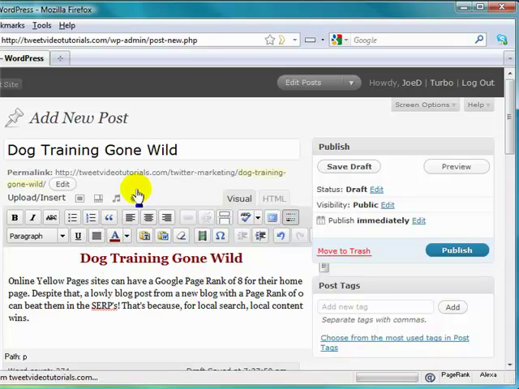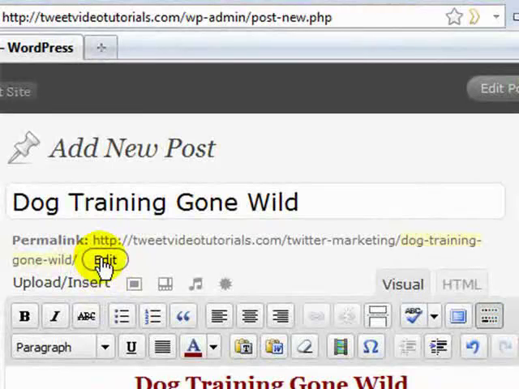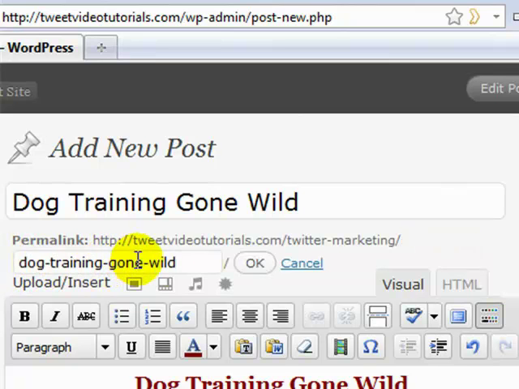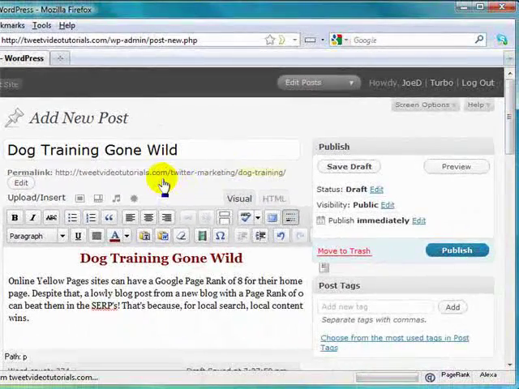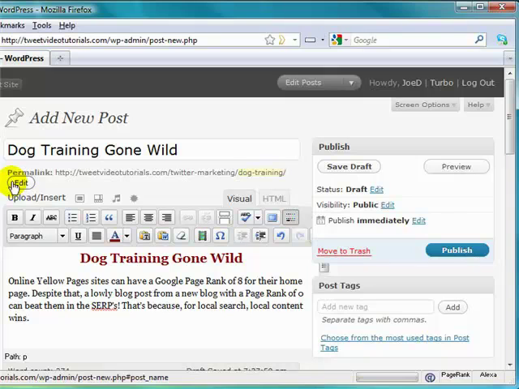And once you've got this done, I also want to mention too that you can change the title up here by simply clicking on edit, because your title up here is part of the URL. As you can see right here, this is the main domain, this is the category, and this is the title of your blog. But let's say that's a little bit overkill. You just want dog training. So what you can do is just click on edit. Click on OK. And now this is your URL, which will get to this particular blog post. So that's just one of the cool things about this, that you have that kind of customizing power at your fingertips just by clicking on the edit button here.